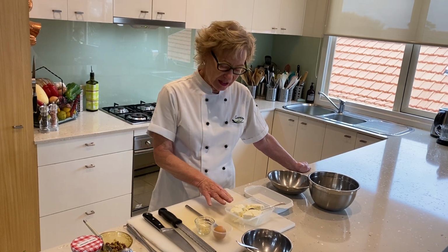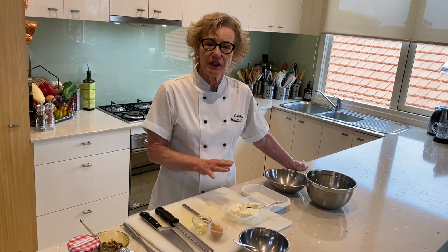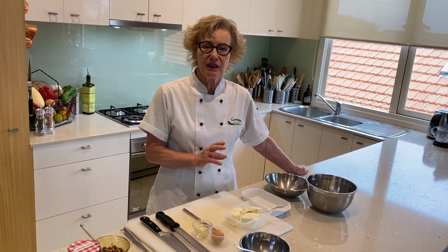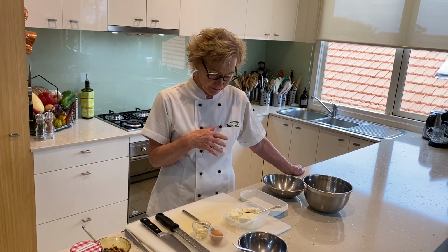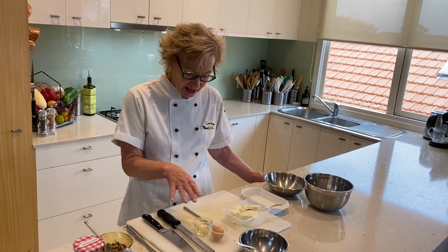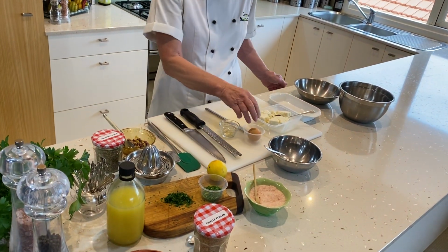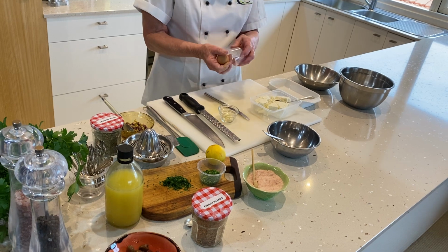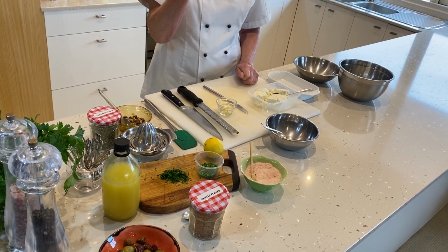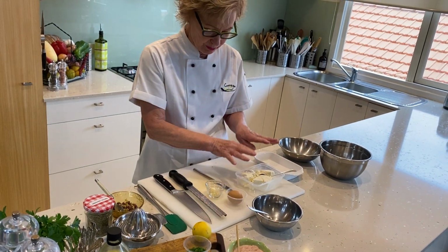The most important thing is that you get full cream ricotta. Full cream ricotta has the best flavour, and it's not rubbery. It's nice and very soft and very juicy, and it's very nice to work with. We're going to add an egg white to that. Now sometimes I have egg whites in the freezer. I don't have any at the moment, not single egg whites anyway. So I'm just going to break the egg white into here. We're going to whisk it around slightly and then add it to the mashed ricotta.